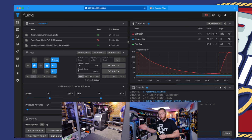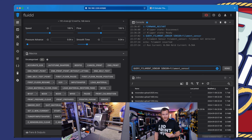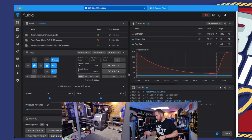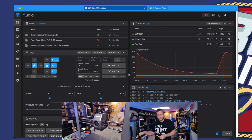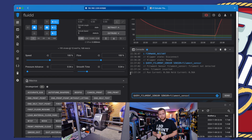All right, so that is one way of knowing that everything is working. However, if something didn't run or something along those lines, you can easily run this command again and you'll know that the filament is inserted. So what I want to do here is I'm going to wait a second. I'm going to fast forward through this extrude process while it's extruding, and when it stops, I'll run the command and show you what I mean and what it will show you and things along those lines.